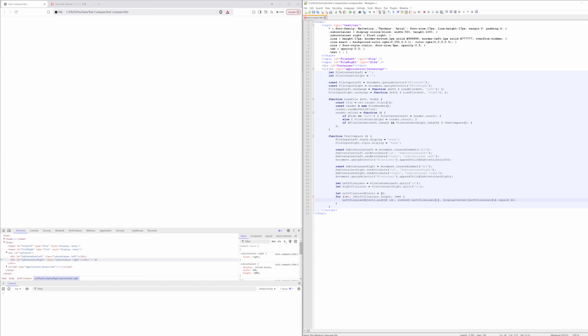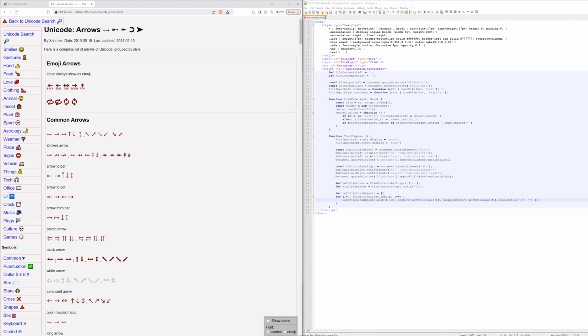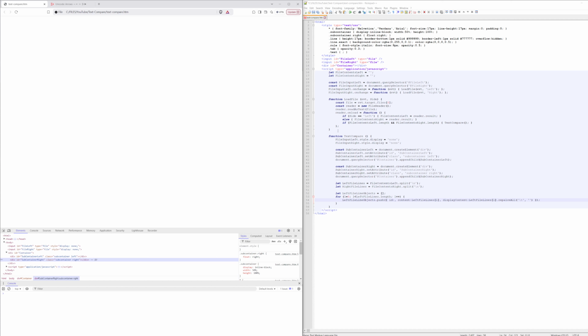So we'll say dot replace all for the display content, and we're going to replace all tab characters with a special Unicode character, which I'm going to copy from this website here. And I'll paste it in right there. Okay, and so we're replacing all tab characters with that fancy arrow.